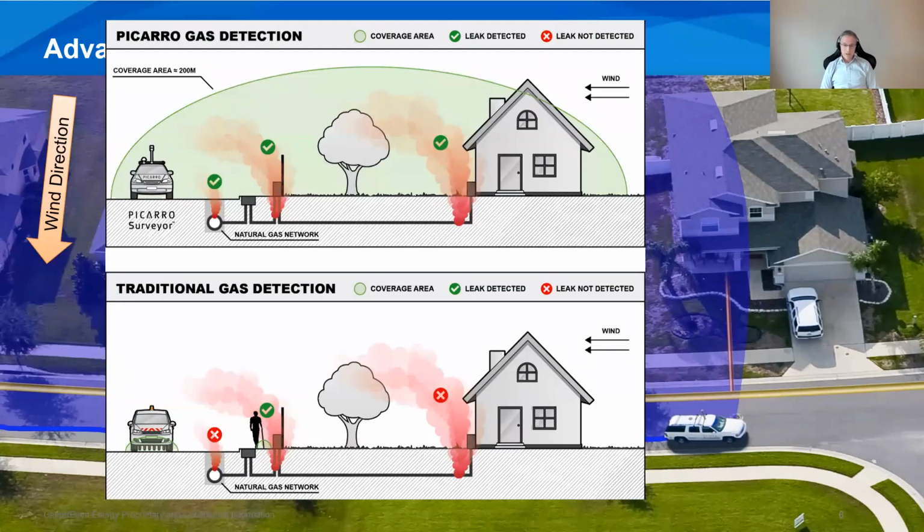So we've done a lot of work over the years with our operator partners, and we have demonstrated that advanced leak detection using a Picarro vehicle yields upwards of 90% find rate on gradable leaks. And this is a drastic improvement from the traditional on-foot gas detection using ppm level sensors, which typically yields about 30% of the gradable leaks. So we have up to a 3x improvement in leak find rate, and we can do that up to 2x faster than traditional in terms of effective speed.